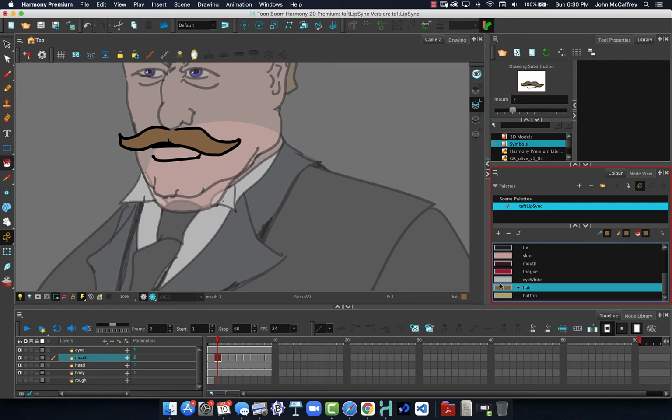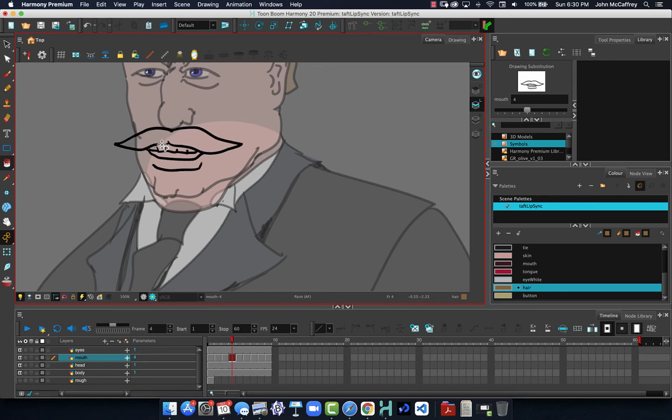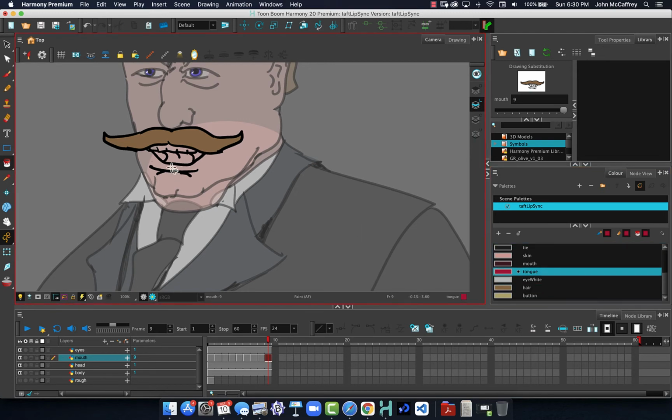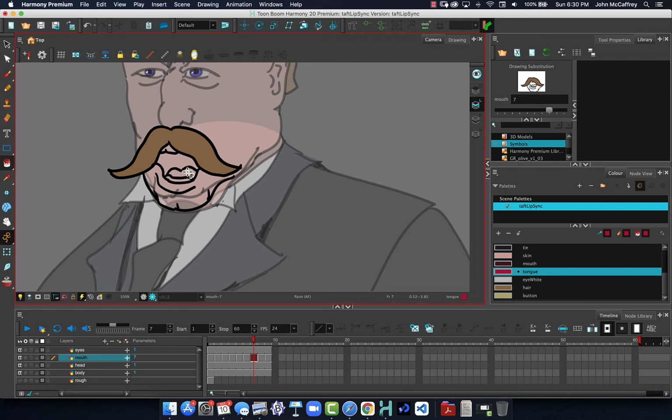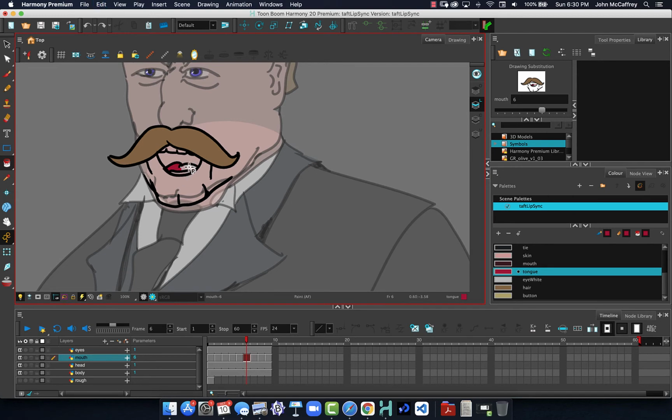So it's easy to choose the color, and then I can just go through each one of my frames and put that color in. Now I have my tongue color, and I don't want to color the line, I want to color the mouth shape.